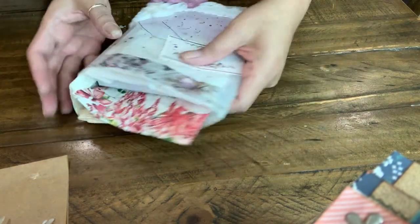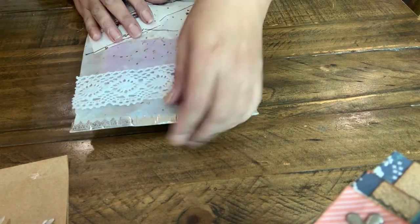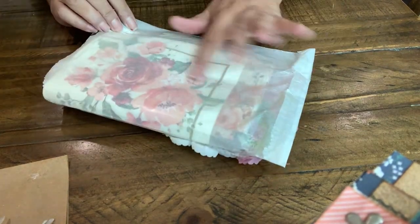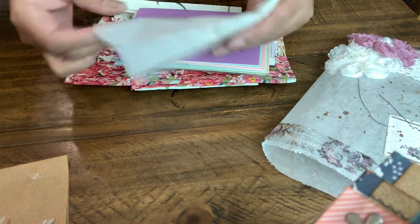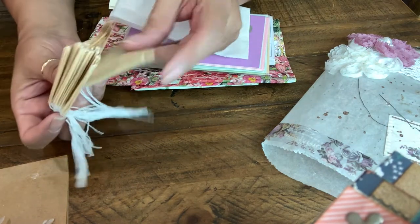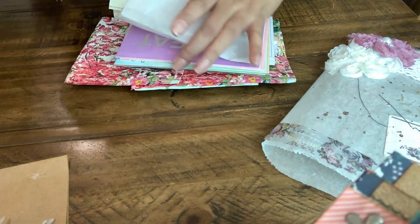And I love this lacy neck. She stitched here, and then she added some adorable little flowers here. I think she ink splattered here. So cute. And then in here, we have some tea-dyed tea bags or coffee-dyed tea bags. These are so cute, perfect for junk journaling and vintage projects.